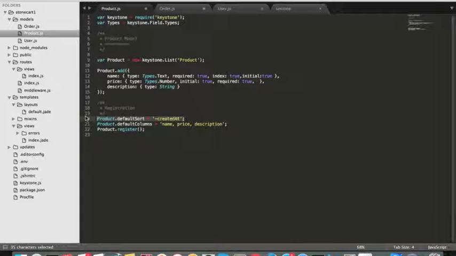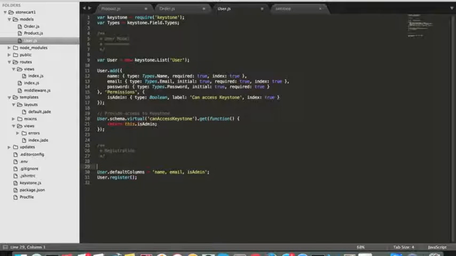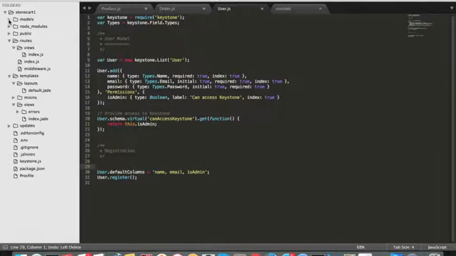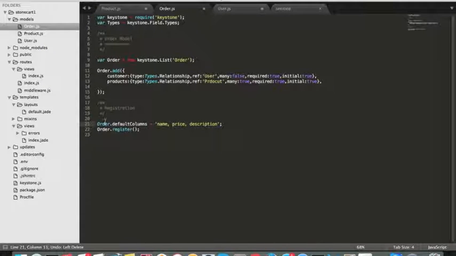Similarly, so what we want to list? Customer, products. Yes, we will find it.